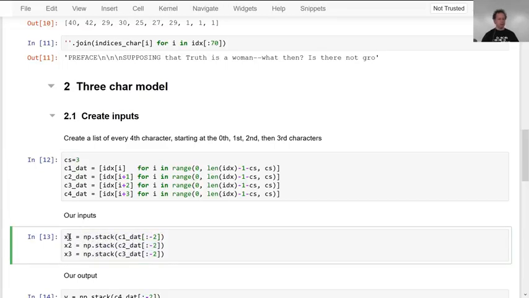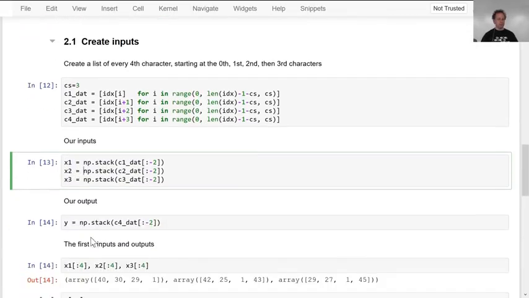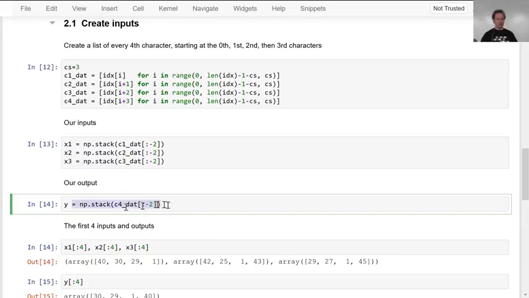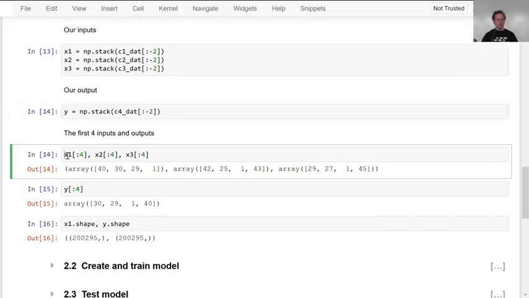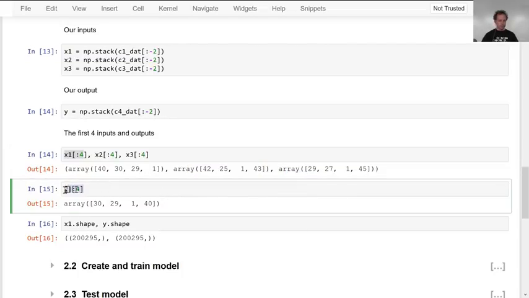So here's the 0, 1, and 2 characters that are going to feed into our model, and then here is the next character in the list. So for example, x1, x2, x3, and y.